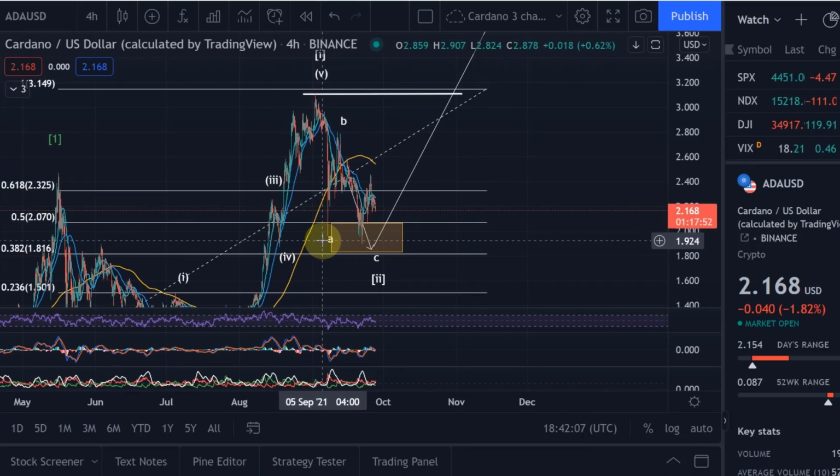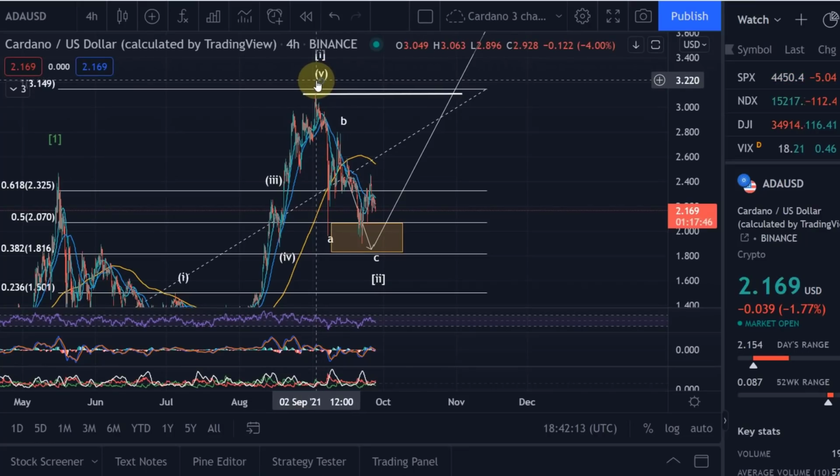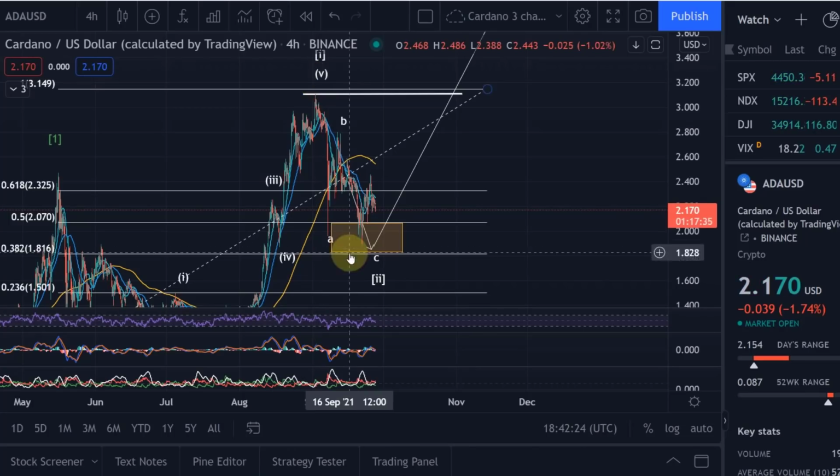You've got the A here. So we actually moved all the way up to $3.10. That was the correction of our fifth wave. You know, oftentimes markets move in 5 waves, 3 waves within the trend and 2 waves against the trend, and then you complete that formation and it starts with a correction, wave A, B, and C. Typically there are other formations as well, but these are the most common ones. And I believe we are in this A, B, C correction.